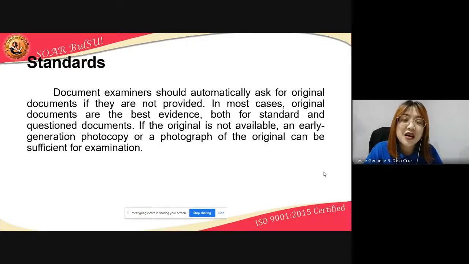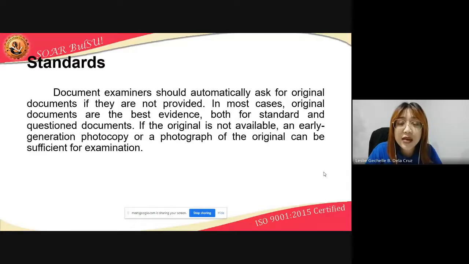Usually, the question document examiner does not go with the SOCO team. Nasa laboratory lang siya. Okay. And then, it's also automatic na ang hihingin natin na standard is the original document. And that is considered as the best evidence.